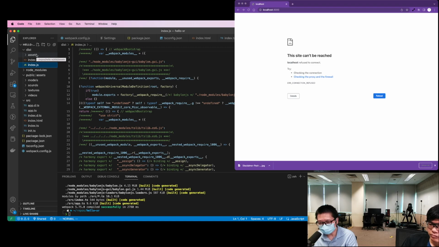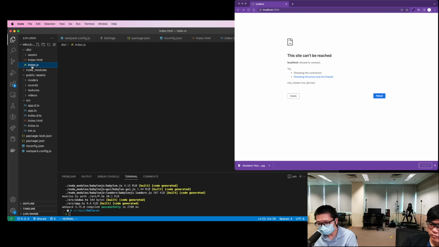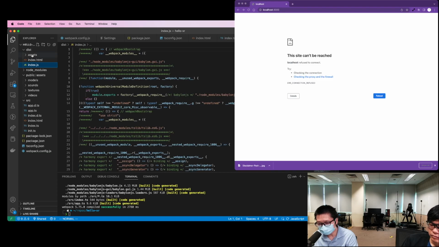But just having a plugin makes things easier, so you don't need to manually copy things. You just let Webpack do it for you. So basically all these things are supposed to be on a server. When the server gets the request, it will send the index.html, then it will load JS, and JS will require the assets here. If there are no assets here, it will just give you an error, something is missing. So you can manually copy that or use Webpack to copy the things.